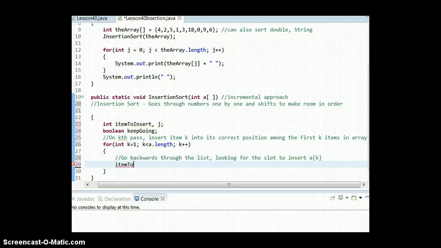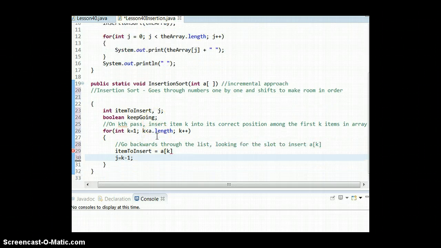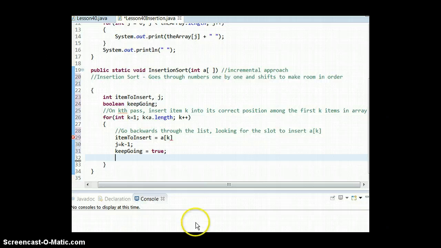All right, so we're going to set our item to insert as a[k]. We're going to get j to be equal to k minus 1. And up here, we're also going to set keepGoing to true. So we'll change that later, or not, depending on whatever loop we're in.